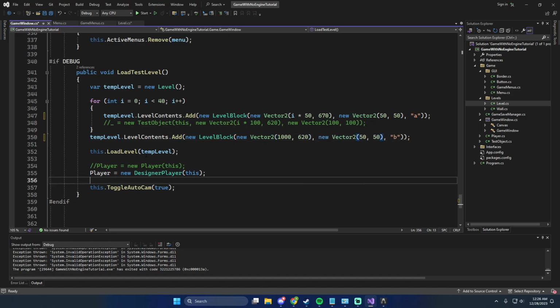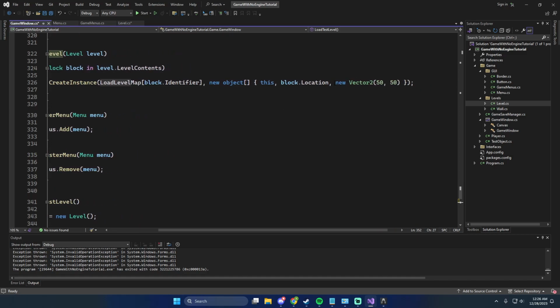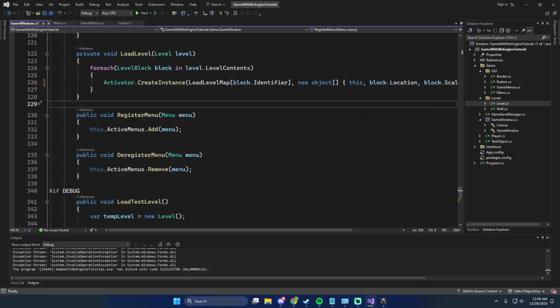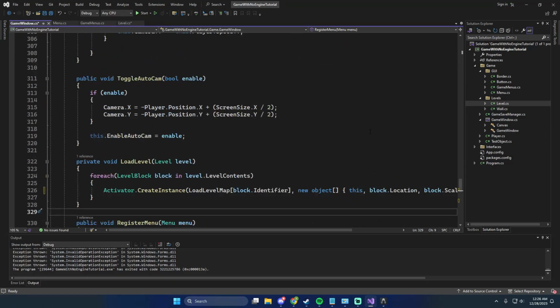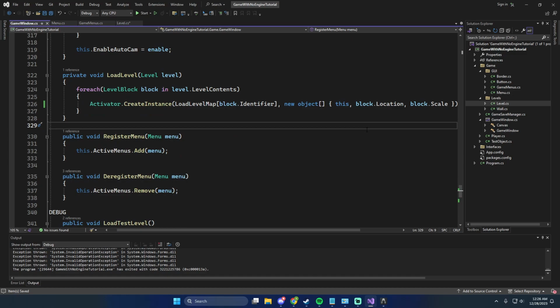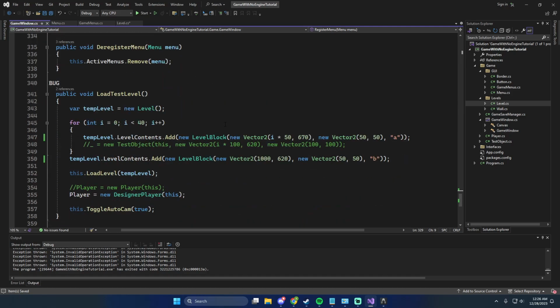And I think, so when we load the level, we need to actually say, instead of doing a new Vector2, we'd say block.scale. That way it's grabbing the scale rather than doing set 50-50. We're not going to see any change because we're already using 50-50 for our testing, but now we've got it set up so that we can set that when we want to rather than being stuck with hard-coded numbers. Realistically, should have done that from the get-go. So that's good. Let's go ahead and move on.